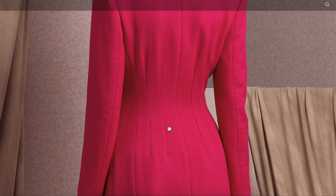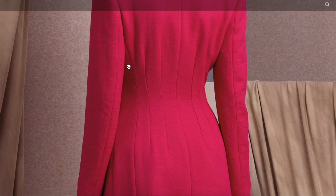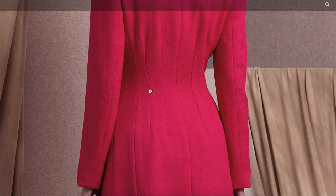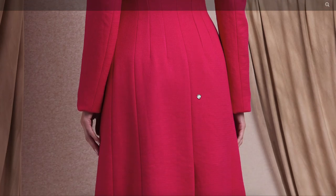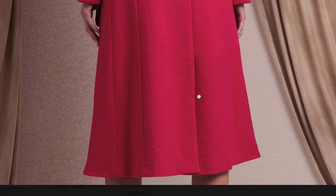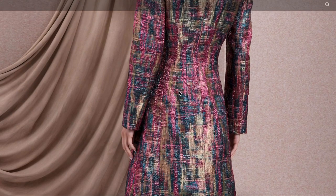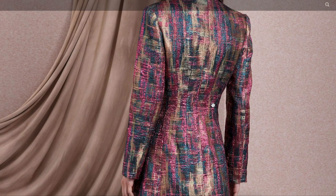This is beautiful, right? All of these fisheye darts in the back. It looks like you have your side seam, then a princess seam, and then two fisheye darts, and a center back seam, and then that repeats. So there is a lot to be said for the tailoring of this. There's a vent in the back. I just wish that this fabric weren't so wild, and the last one fit better.